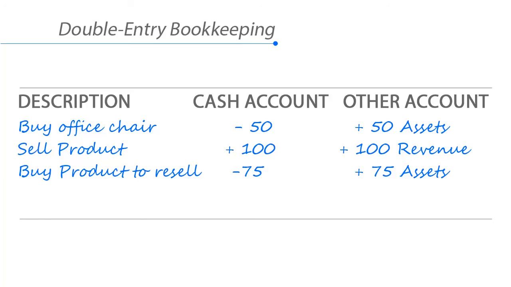So double entry bookkeeping reduces the possibility of error because if an amount is entered incorrectly, it might cause the accounting to unbalance, which can immediately be seen and corrected. Traditionally, bookkeeping was done using paper books and pen, but most businesses now use accounting software to save time and provide better reporting.